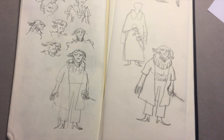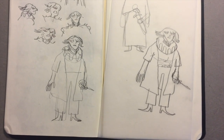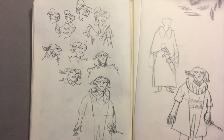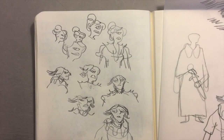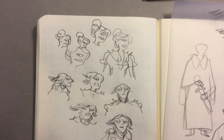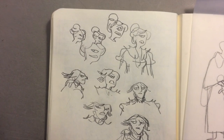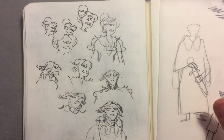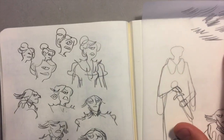Hey everyone, just wanted to take you on a quick sketchbook tour, highlighting some things. I want to talk about character design, specifically with characters in Joe Death, and hope you like it. I'm working on a character right now. She is a witch, and I just wanted to have a lot of fun designing her. I have an idea of what she looks like, but I definitely allow myself to play with ideas, like if she was one-eyed, maybe a descendant of a cyclops or something like that.